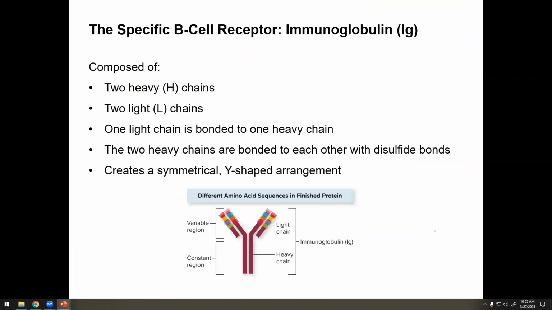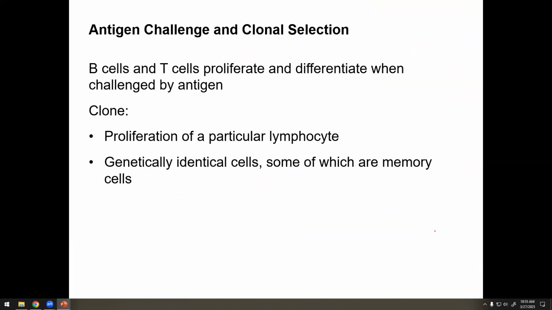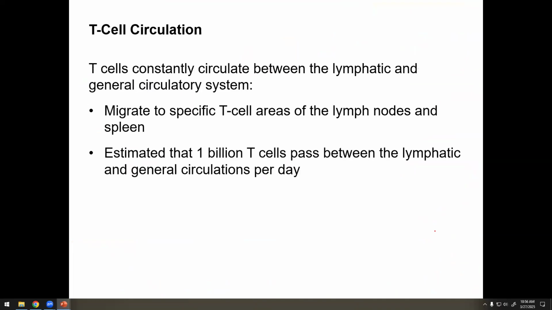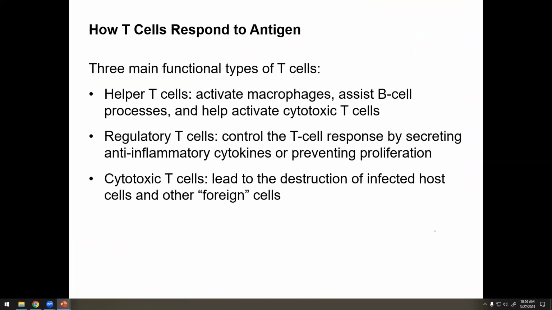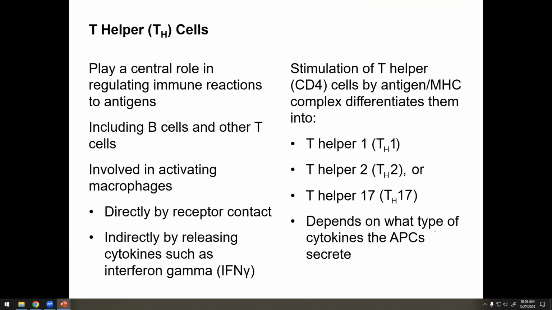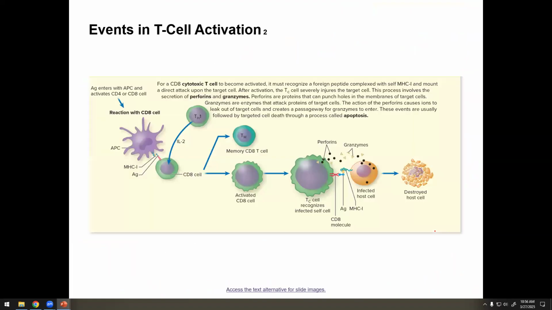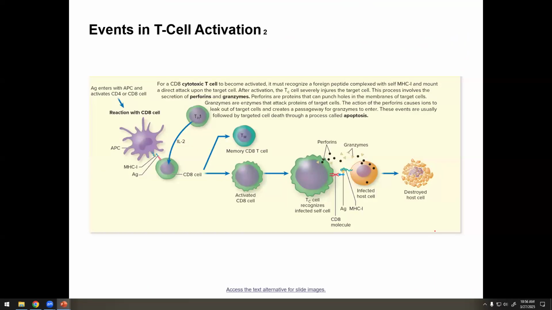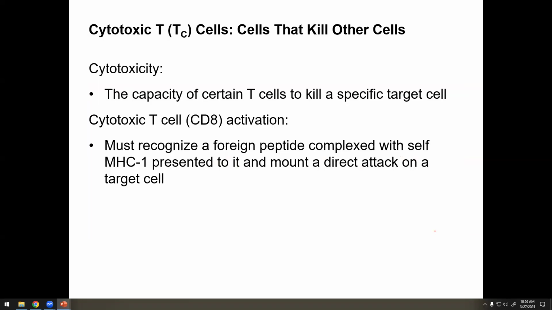We already did all this stuff. And I'm going to skip over the slides that talk about the stuff that we just covered, because words, and if you want more clarification, please feel free to go back and read those slides. But I tried to walk us through the actual events so that we could keep it in terms of how it's actually happening in the body. There is a video here that explains the T help response a little bit better if you would like to go watch that. And then there are some figures here that talk a little bit more about T cell activation.